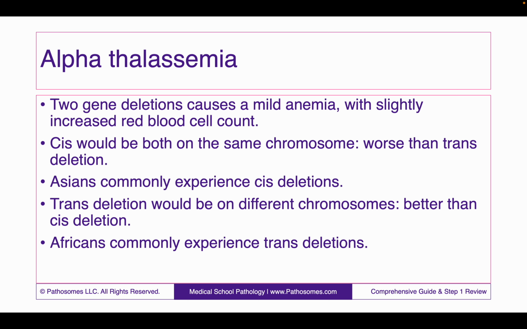Now, cis would be both on the same chromosome, and that's worse than the trans deletion. Asians commonly experience cis deletions in this disorder. Trans deletions would be on different chromosomes, which is better than the cis deletion. You must know that. Now, Africans or people of African descent commonly experience trans deletions.